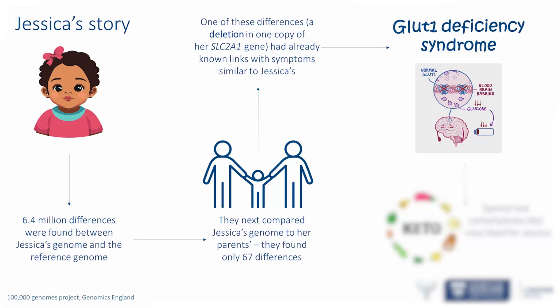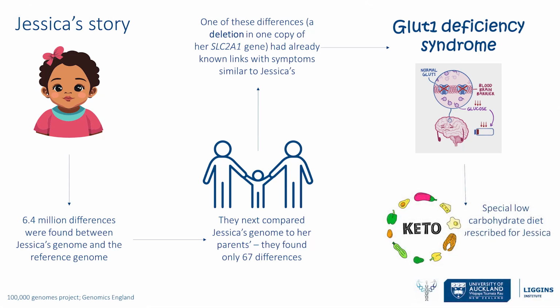But luckily for Jessica, the treatment option for this syndrome is actually very simple. She was put on a low carbohydrate diet, which is tailored specifically for individuals with this syndrome. It reduces the number of seizures she gets dramatically, and therefore improves her quality of life quite significantly. The genetic testing also provided peace of mind for her parents, as it showed that the genetic mutation wasn't inherited, but rather spontaneous, meaning it provides peace of mind if they do decide to have more children.